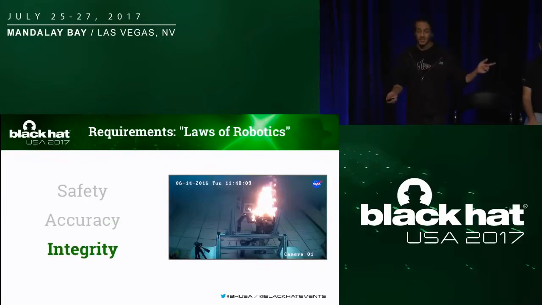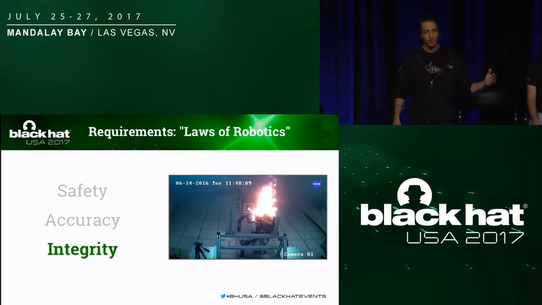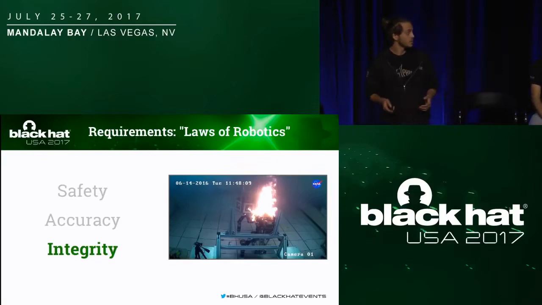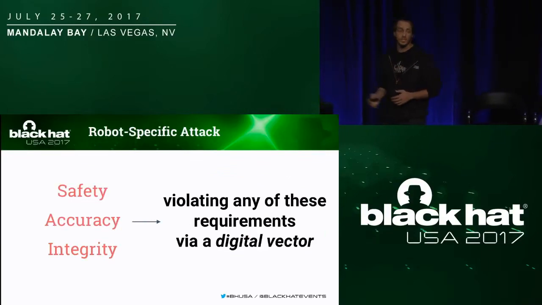What can go wrong? What can go wrong is that the user, or the malicious user, can ask the robot, for example, to reach a position which is not physically reachable. The robotic arm can break, for example. So if such a command has been sent to the controller, we should avoid that such a thing can happen. So a robot-specific attack is a digital-born violation of these requirements.